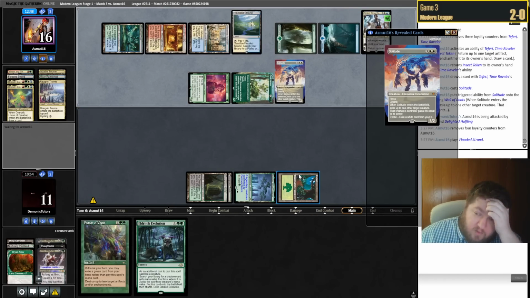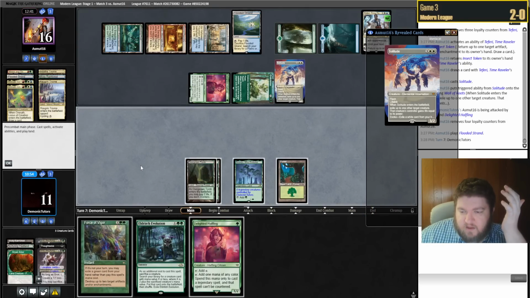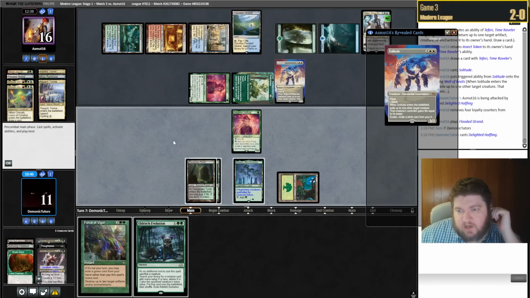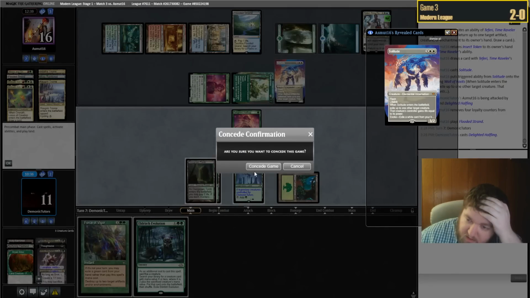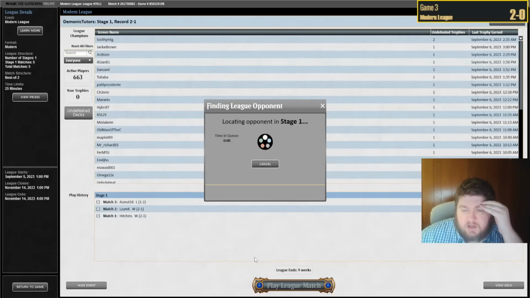Alright, so we have to draw a Young Wolf. We have to draw another Wall of Roots or something. I don't know what we can draw, but this Evolution's not looking great. Halfling. We can Evolution it into a Grist, but we're just dead. We're so far behind. I think we're just dead. That was unfortunate. We got demolished.